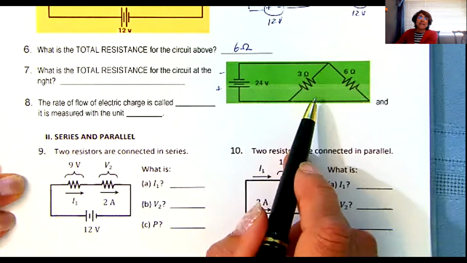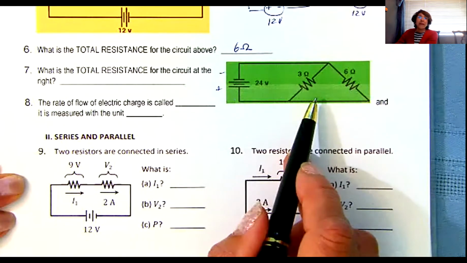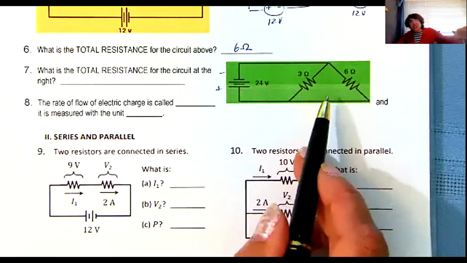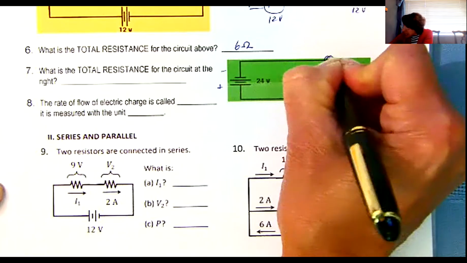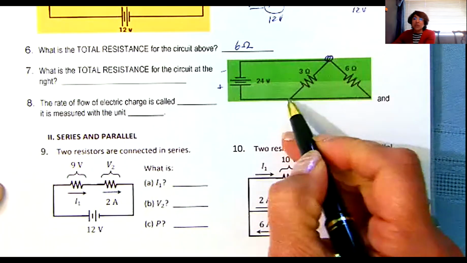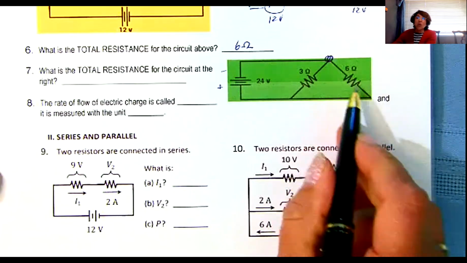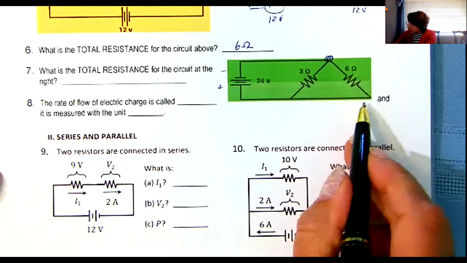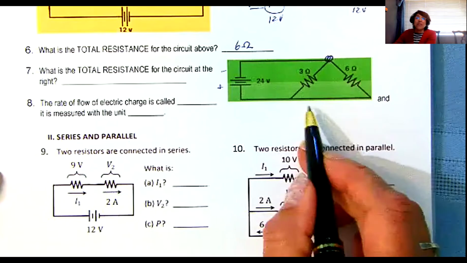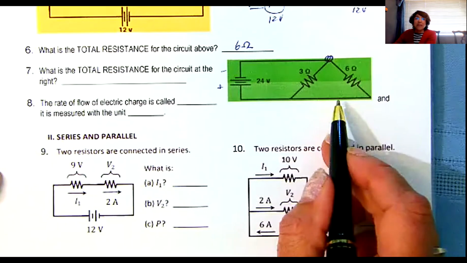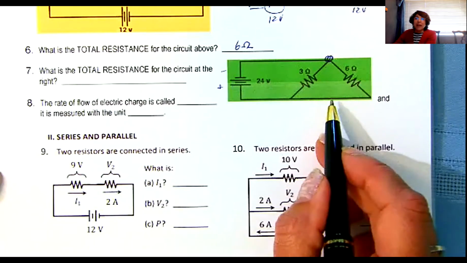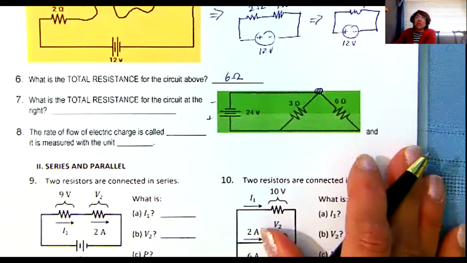What do you think? Do you think they're in series? Do you think they're in parallel? Aren't they in parallel? Yes, they are. Good job. How did he know they're in parallel? Well, he noticed that this is the same node for this 3 ohm resistor, and this is the same node for this 6 ohm resistor. And he noticed that there's nothing between these two other than just wire. So I could just shorten these up, and make it look like what you're used to for parallel.